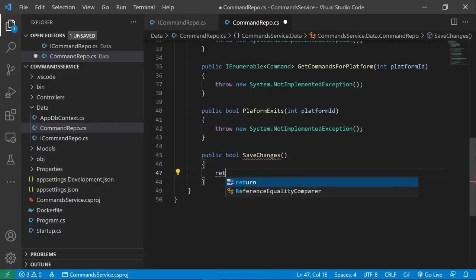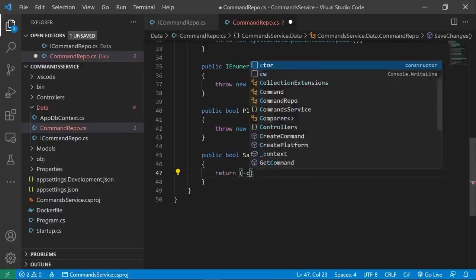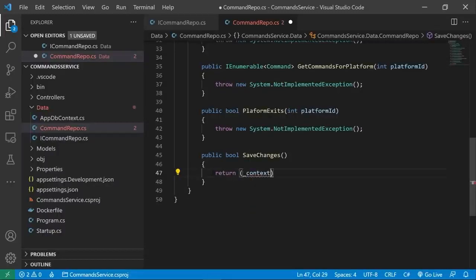So let's move down to the bottom and we'll start working our way up to the top. Start with the simplest ones first, so SaveChanges. Again, we need to call SaveChanges anytime we add or delete anything from the DB context, so it actually gets pushed down to the persistence layer. So context.SaveChanges, and we'll return true if the value of SaveChanges is greater than 0, how many things we have affected or impacted.